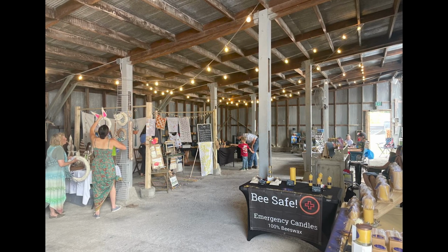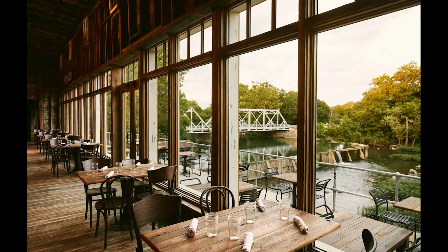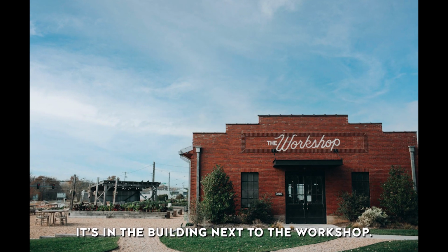This one is nice because it's at Finley Farms. And if you don't know what Finley Farms is, it's in Ozark, Missouri. It backs up right on the Finley River. There's a speakeasy called the Garrison, which is like amazing. Then there's Finley Farms Restaurant, which is up above overlooking the river. So I'm assuming in the parking lot and just in the area, they also have their farmers market. And if it is as good as their restaurants, this place is the place to be on Thursday afternoon.